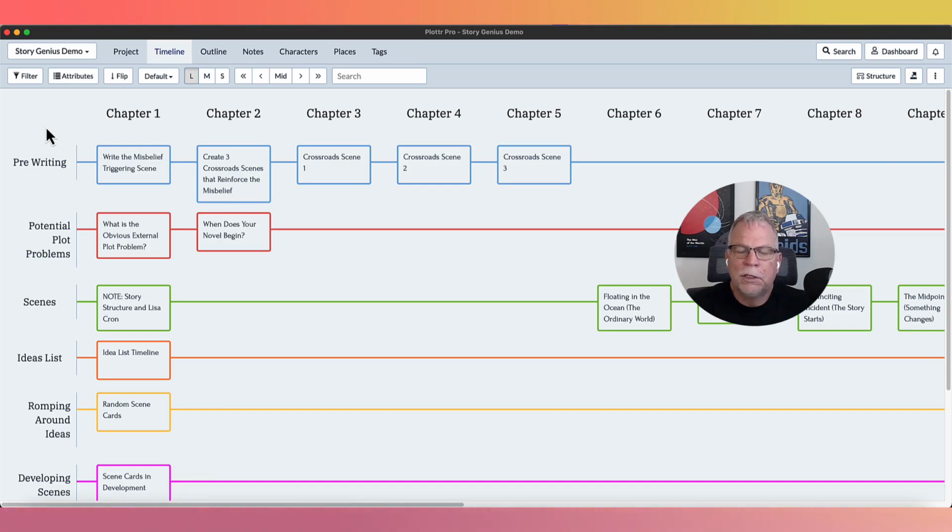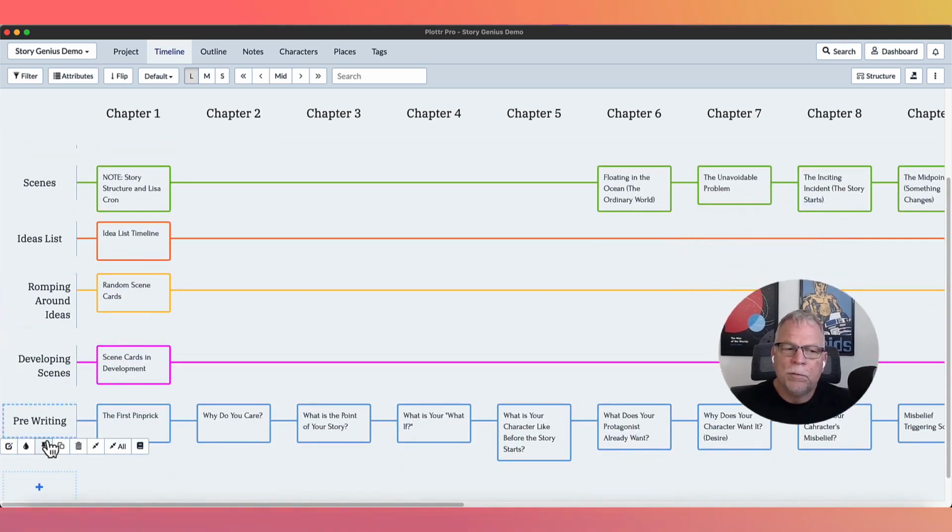Okay, some scenes that happen before your book even starts. Then you're going to look at potential plot problems. Then you're going to start coming up with ideas, and then ideas that make sense that you're going to romp around with a little bit, and then you're going to move on to developing scenes. Okay, but we're going to walk through all of those steps.